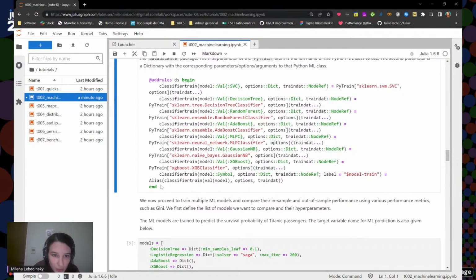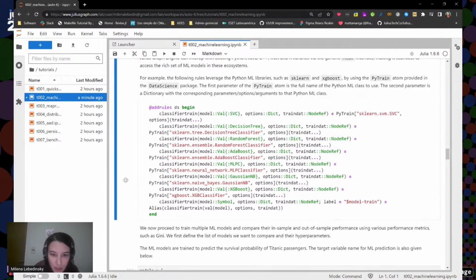And since the rule DSL supports multiple dispatch, here we can use polymorphism to define different behavior for different types or variables. In this case, we have the classifier train rule that will call the desired PyTrain atom that we want to use, depending on the model that we want to train.